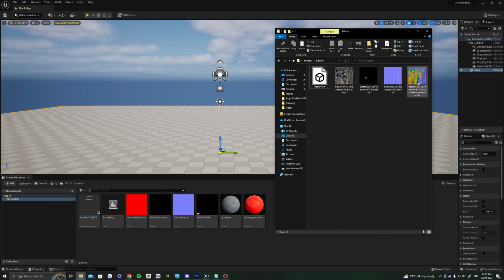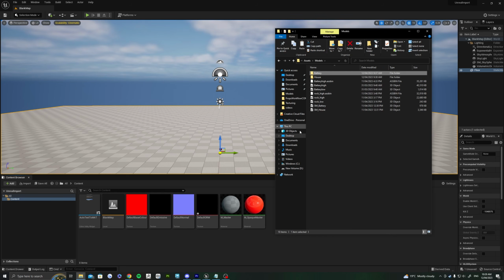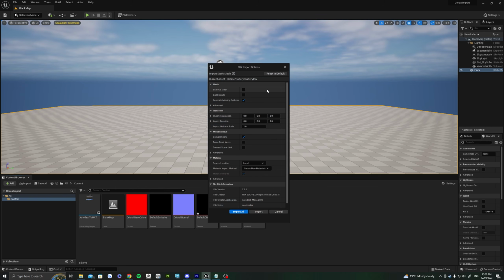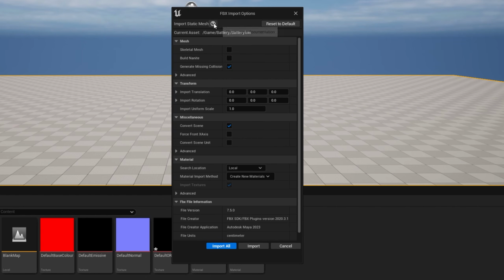So we could grab these, but we also want to stay organized. So we want to make a folder. If you already got a folder in your Windows Explorer, we can actually just use that. So I can just drag the whole folder in here. And as soon as I let go, a little settings box pops up. This settings box is actually only referring to the model itself. So the FBX import, as you can see here, the textures will come in automatically.